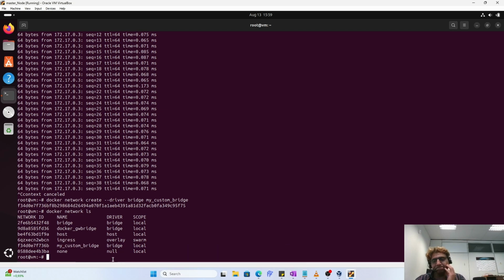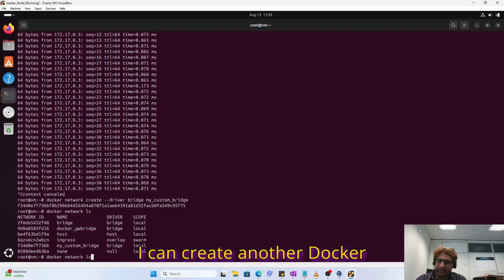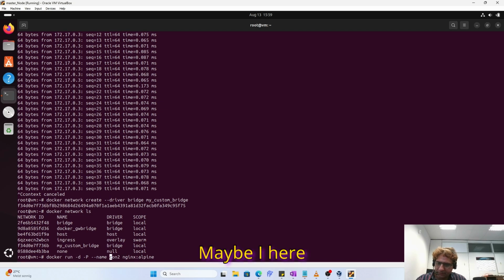Now, for example, I can create another container, con3, here. Maybe I write the network, my custom bridge, and the name of the container is container3.